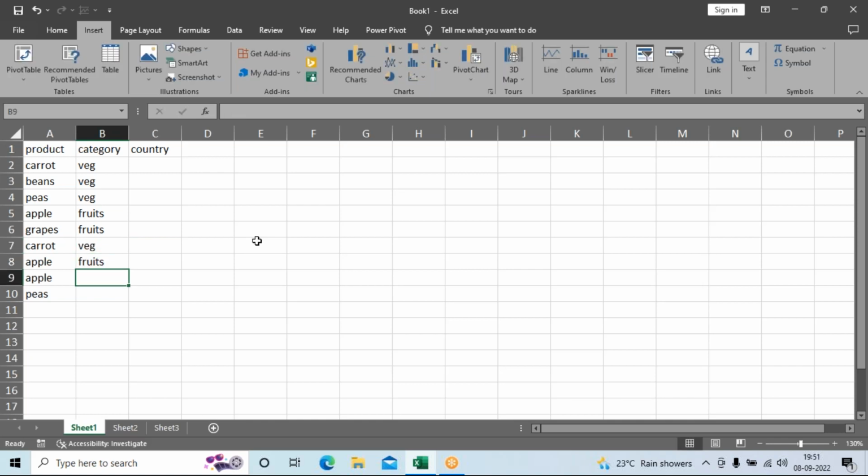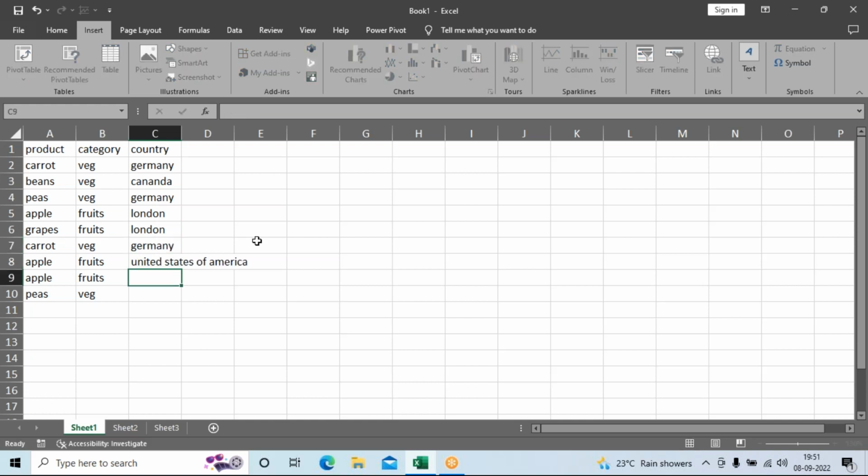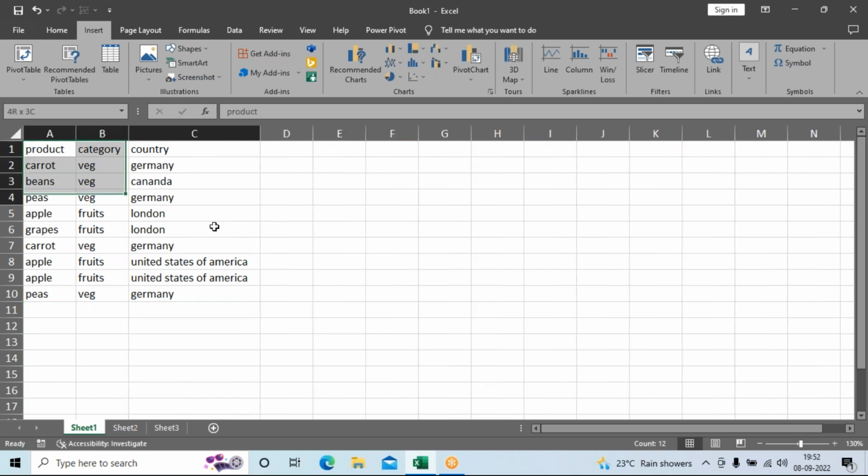Vegetables, fruits, fruits, vegetables. Germany, Canada, again Germany, London, USA, USA, Germany. So I have some simple data, just select it.